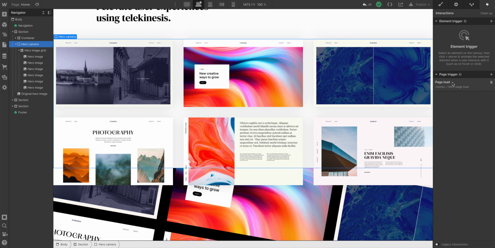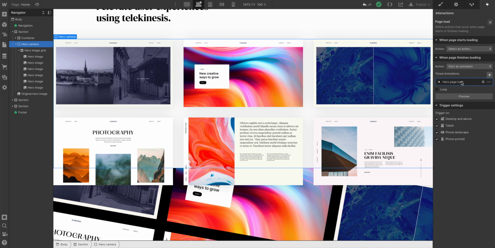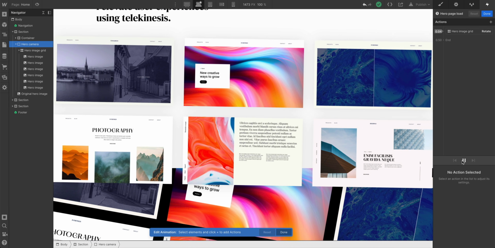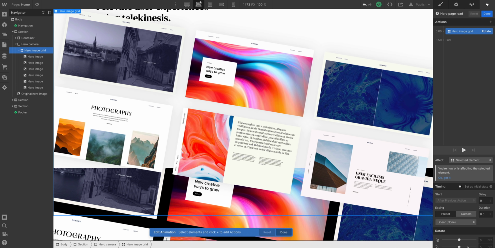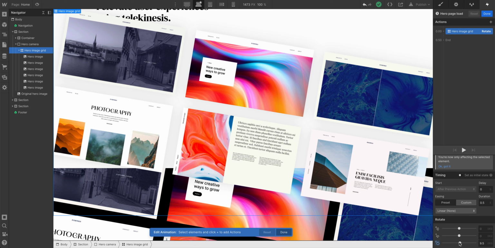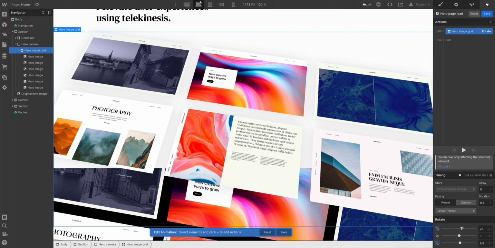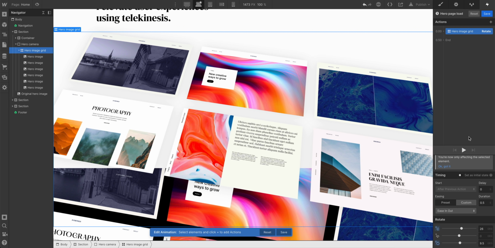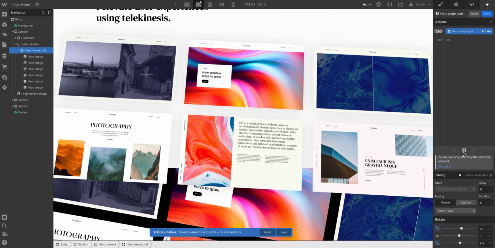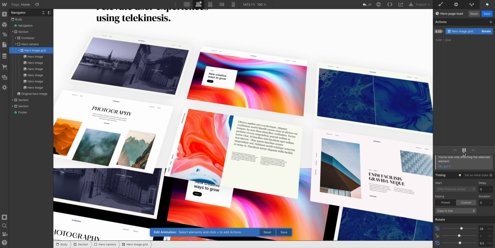Let's go back to our interaction. And on page load, we have this timed animation we created. Let's go back in. Again, if we hit play now, not too impressive, but let's add a tilt. So we're going to click this action. This action so far includes rotating about the z-axis. Let's rotate about the x-axis as well. Here we have a slight tilt effect. Hit play. Little more impressive. Still not perfect. So let's change our easing from linear to ease in out. Hit play. We're getting somewhere. Let's slow this down to, say, 5 seconds. That's looking a lot nicer.